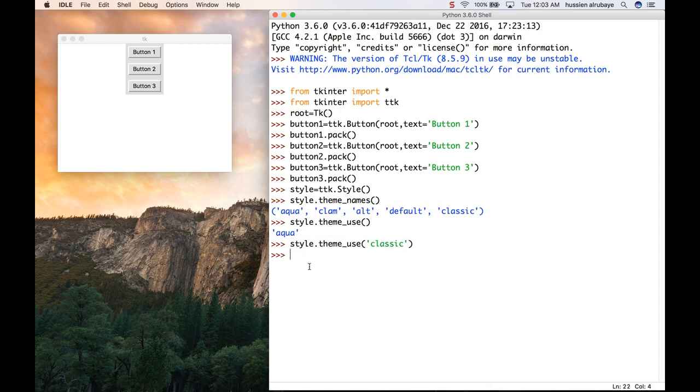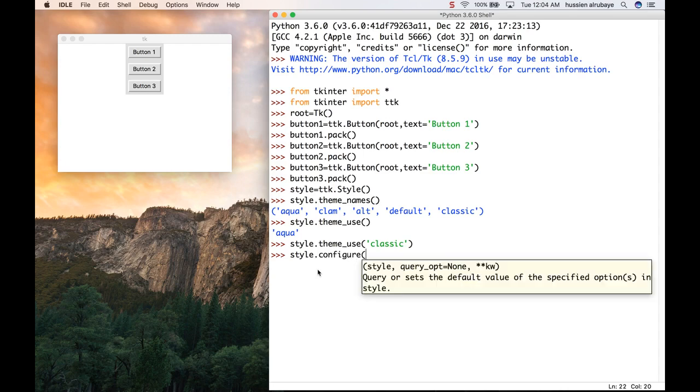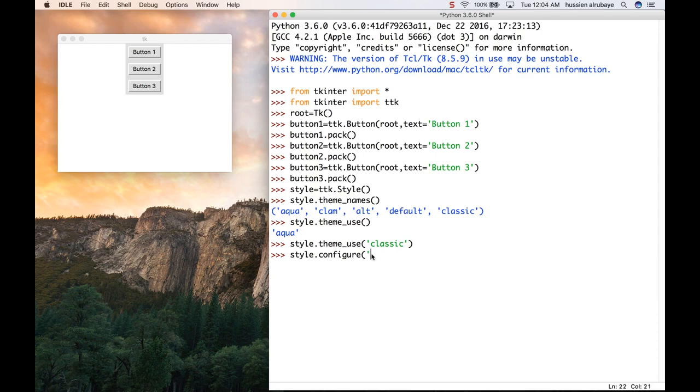And now let me talk in more detail. What if I want to define a specific style and apply it to all buttons? This is really easy: I say style.configure in this way. Then you open a bracket and give it which properties you need. If you want to talk to buttons, the name is TButton. So if you want to talk to any button, you say capital T Button. If you want to talk to labels, capital T Label. You start with capital T. If you start with entry, capital T Entry.